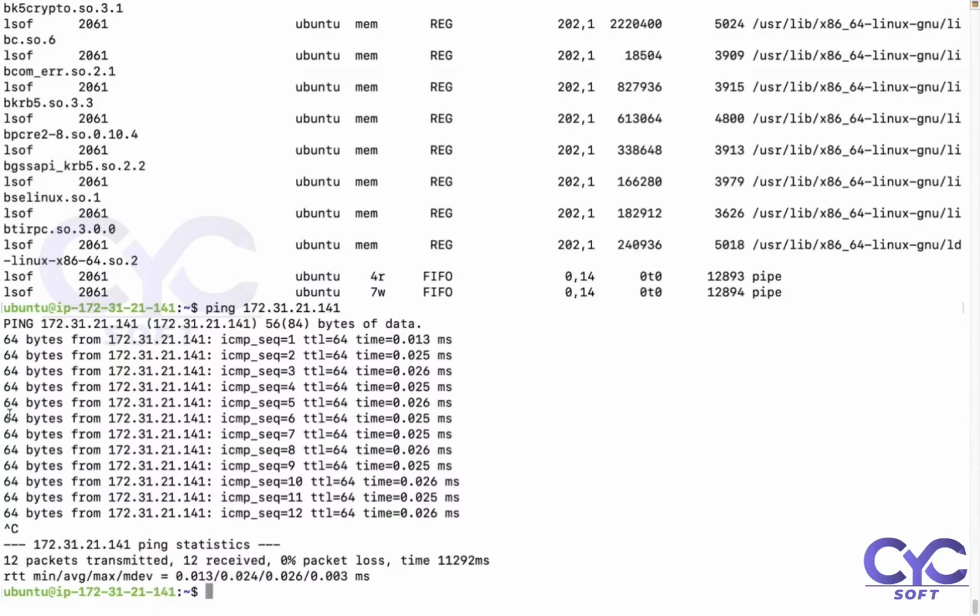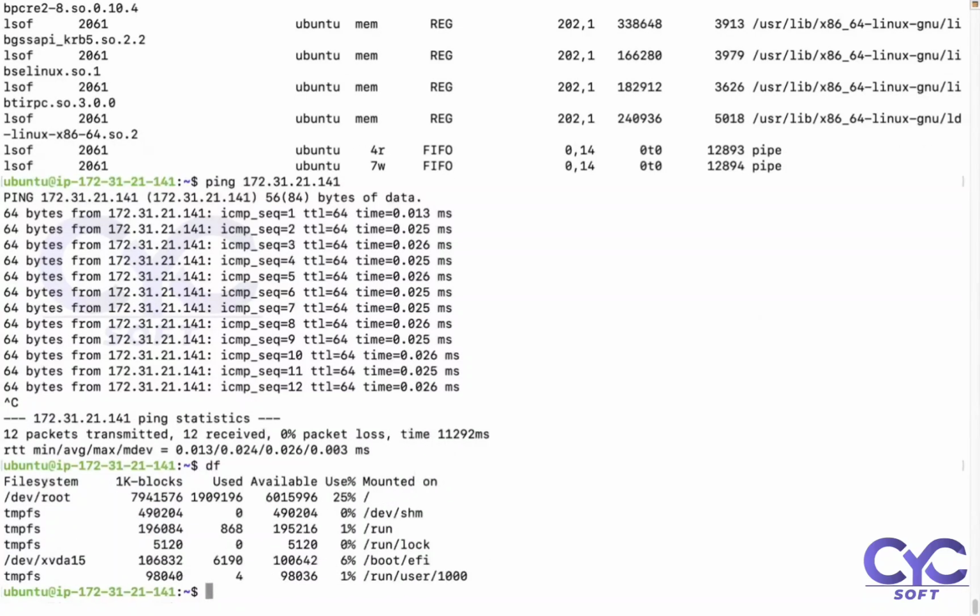Okay. So the next command is df. df stands for disk free. So here we have a file system. Basically, if you're working on files, we maintain the temporary files and the different types of dev routes, and we go with the blocks, what is the memory size, how much is used, how much is available, how much is mounted. Everything comes into the picture here. So this is df.